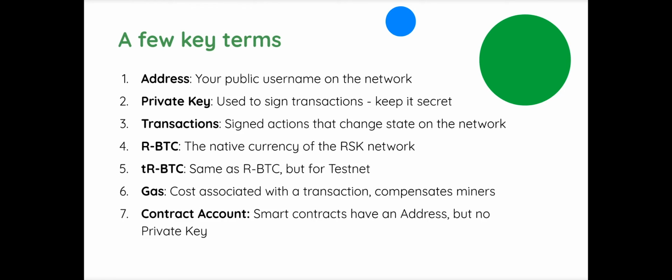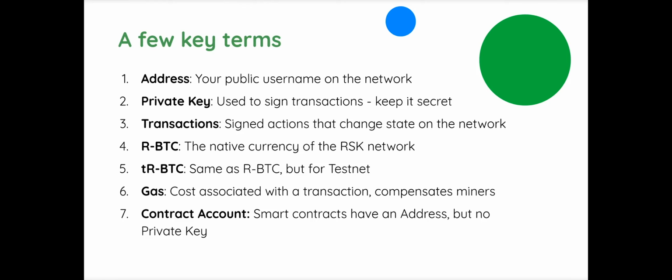And this state can be used to encode transfers of units of cryptocurrency from one account to another, but it can also be used to encode state changes in smart contracts. So that's how programs change the values that they need to store.